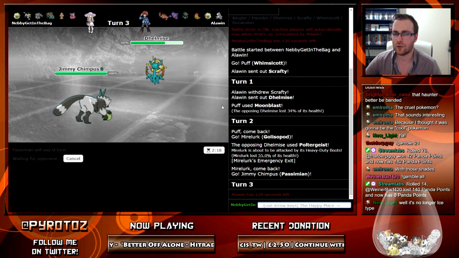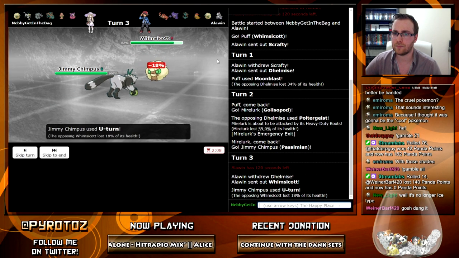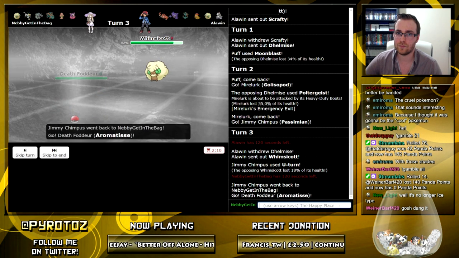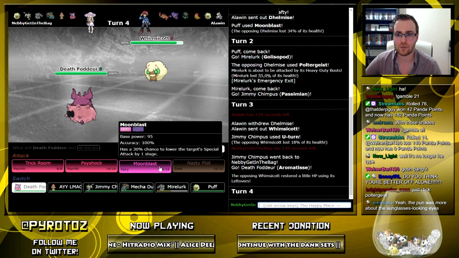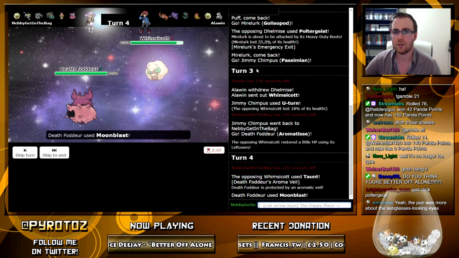Could go Geralt on here, that wouldn't be a bad switch. Is Whimsicott okay? I'll take that. So you can't taunt or encore an Aromatisse, which is great. I wanna see what he does. No, you can't taunt me.